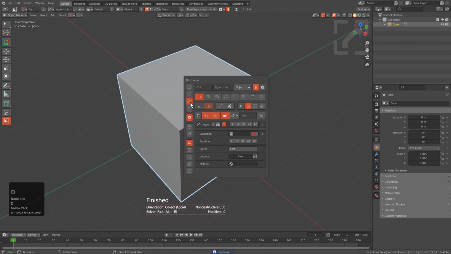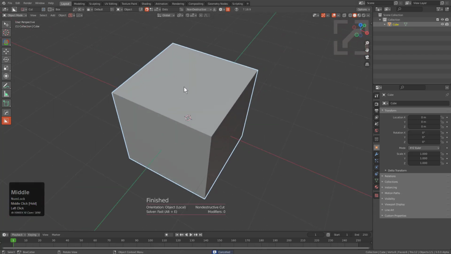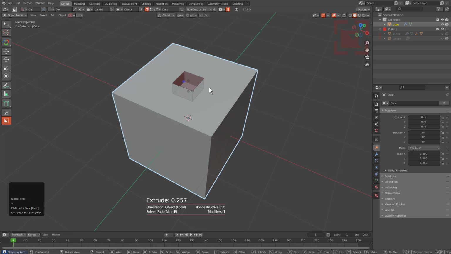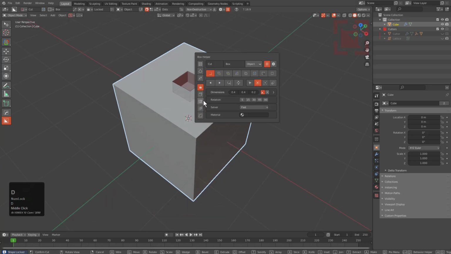Another area I want to talk about is radial array. So if we just use our dots and we just jump off the center dot and we just perform an extrusion and pause, we can press D and let's just click on array.